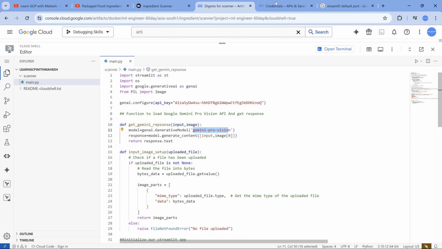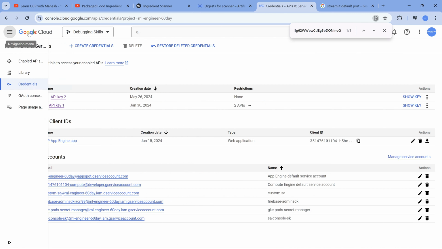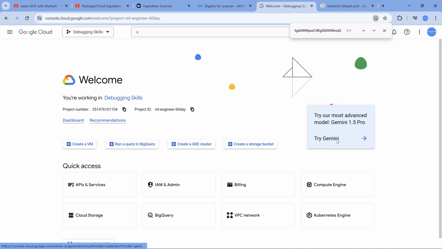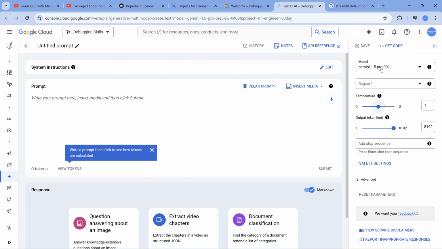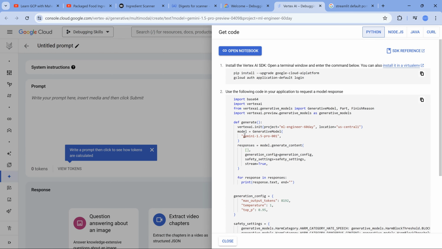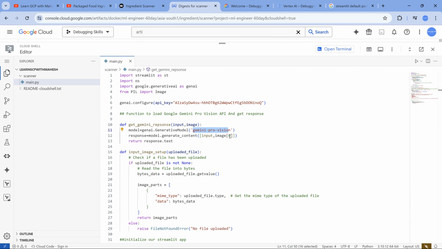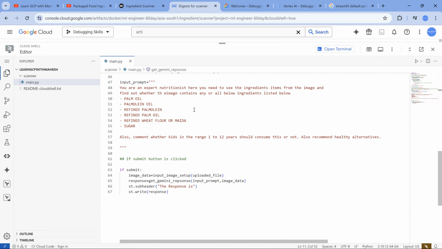If you don't know what is the one to be changed, you should be able to go to this one. You'll be able to get a possible version which you wanted to use. If I click on get code, this is what it shows. So I can go ahead and replace this piece. That's it. So that's all good.